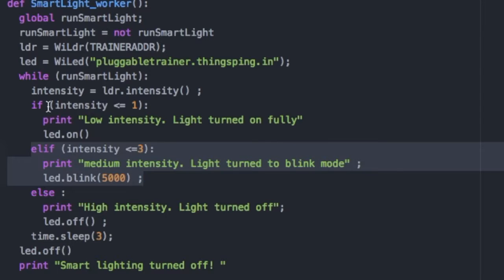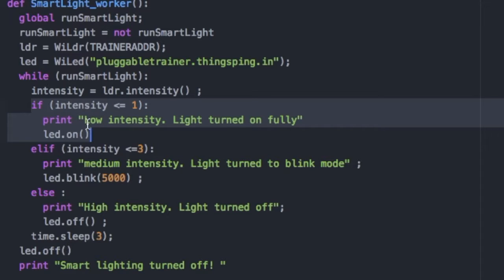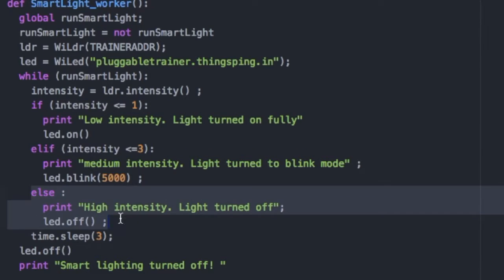Then the code checks if the intensity is 0 or 1, then the LED will be fully turned on. When the intensity is 0 or 1, it means that the ambient light conditions is quite dark. If the intensity is greater than 3, then the LED is completely turned off.